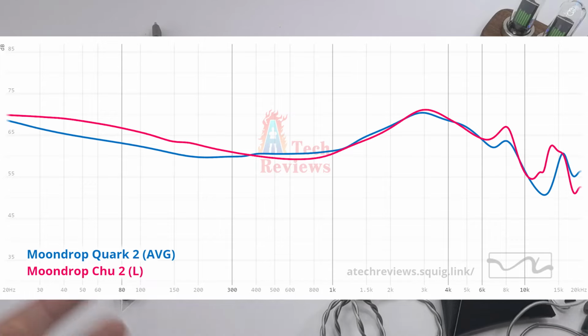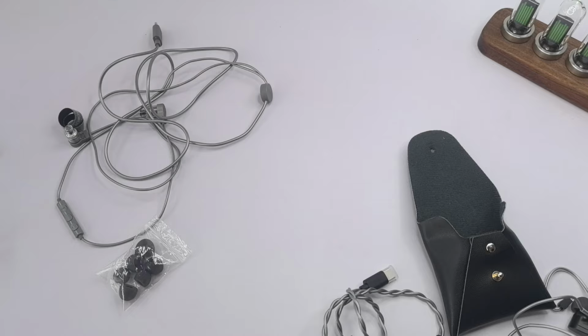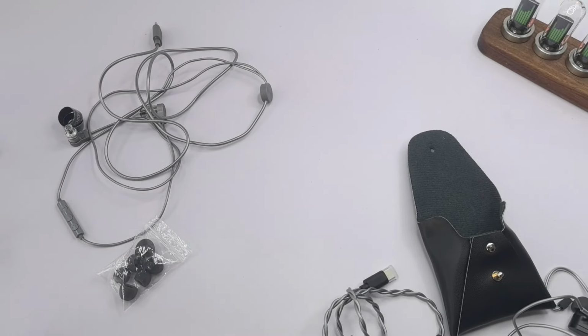So which one is better? I think that's something that depends on you. So let's answer the question. Can the new Quark II beat the Chu II? Not in sound quality, and that is my personal opinion. It cannot beat it in sound quality. It can beat it in price. It can beat it in sound isolation. It can beat it in fit and comfort for some people.